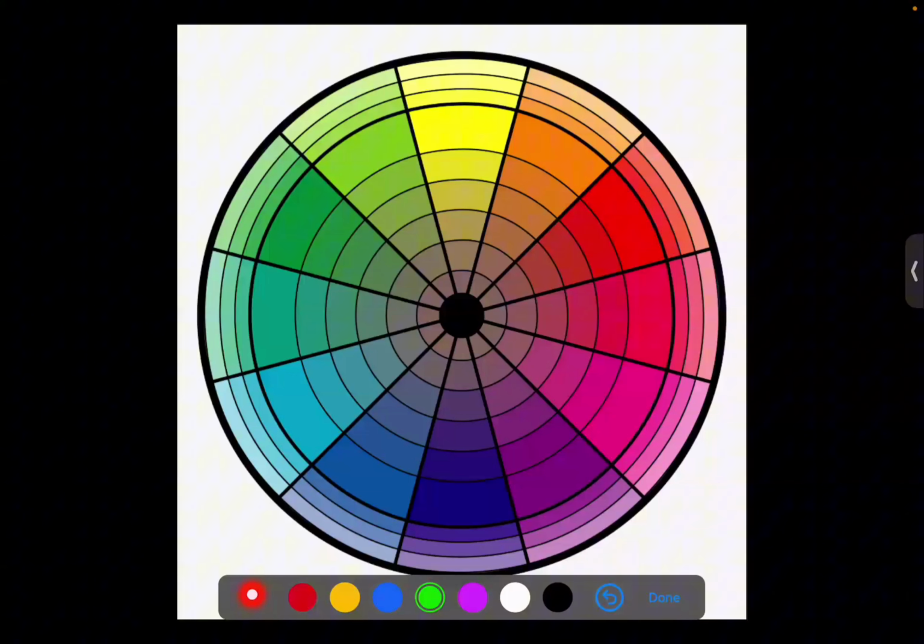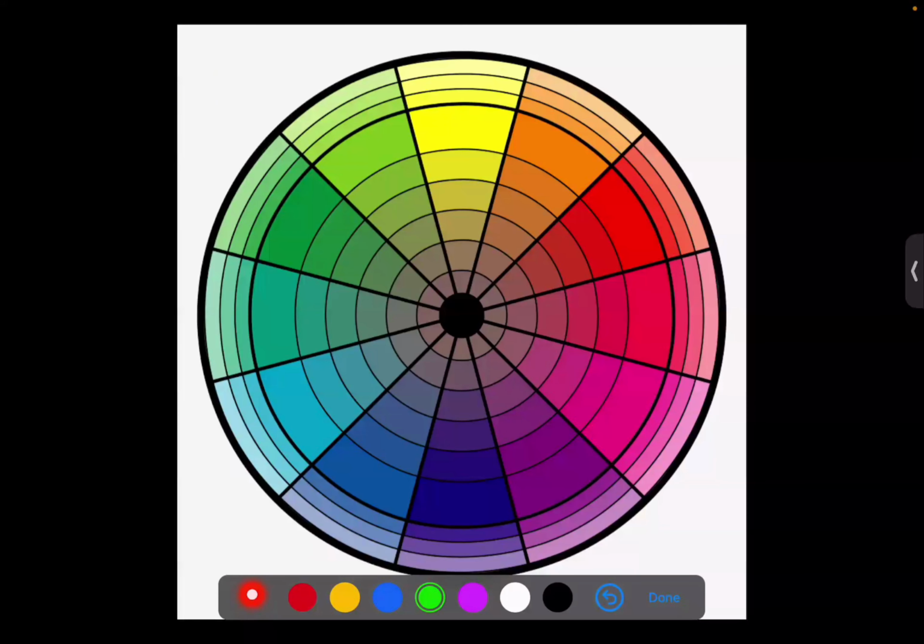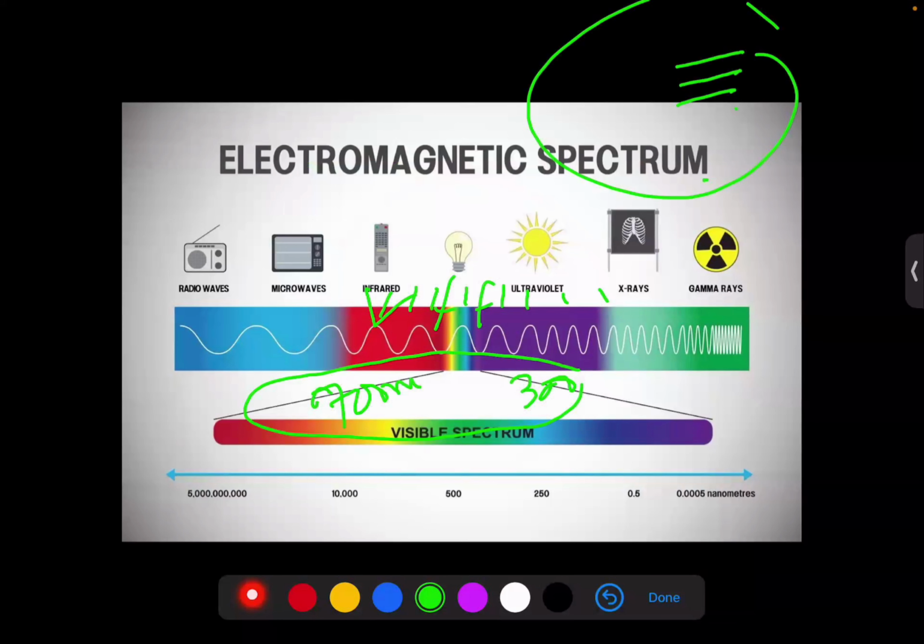And these cone systems have different sensitivity. Usually, females see more colors than males. Males are about 10% less sensitive. So if you go with your girlfriend or wife to select a sari or a gown, they will keep on picking between two colors, and the husband or the boyfriend will not see the difference. That's because our system is not able to see that color, but the female system is more sensitive. So those are the basics that we have discussed.